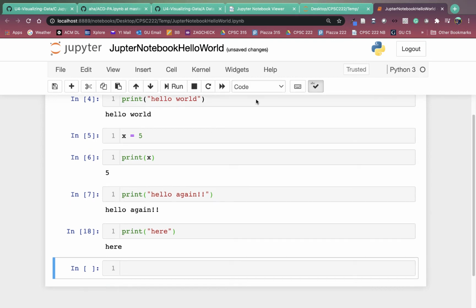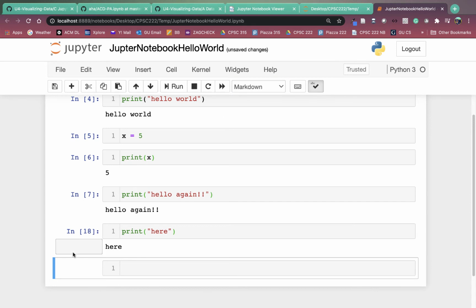And then you can change this cell from a code cell to a markdown cell. You can see there are two other types of notebook cells, raw and heading. You typically don't use raw too much, and heading is just like a markdown cell, except it's used to show a heading or a header. So typically the two you use all the time are code and markdown cells. So let's convert this cell to be a markdown cell.